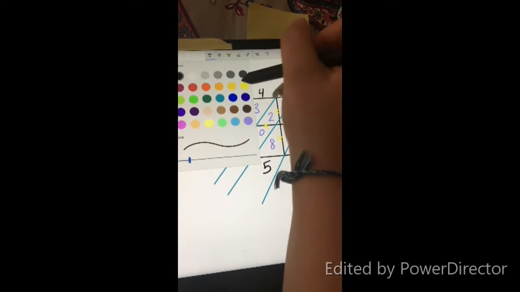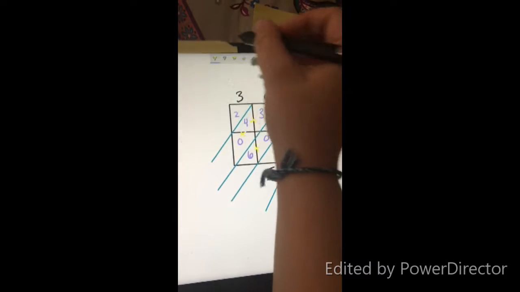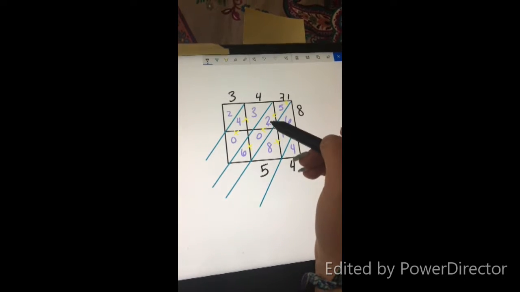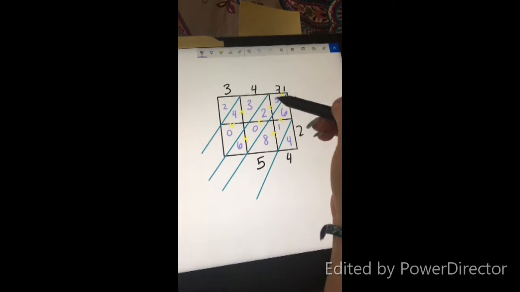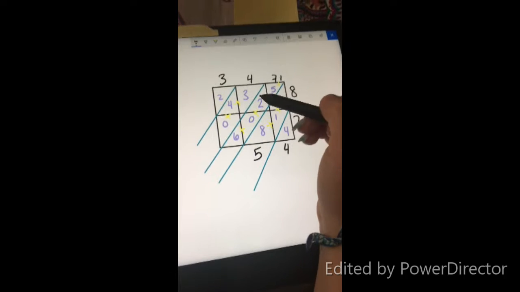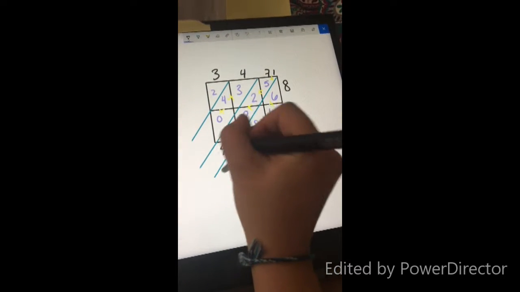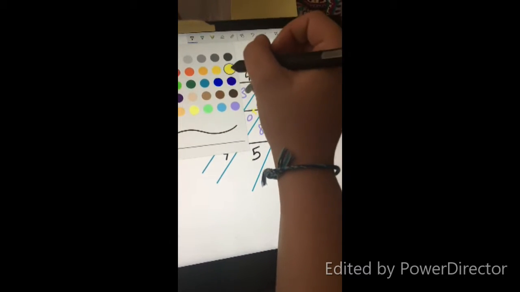And then we're going to add this 1 because this symbolizes we have another 100. We're going to add it together with this row. 6 plus 2 is 8, plus 5 plus 1 is 6. 6 plus 6 is 12, plus 2 is 14. So we take that 4 and we bring that 1 up.